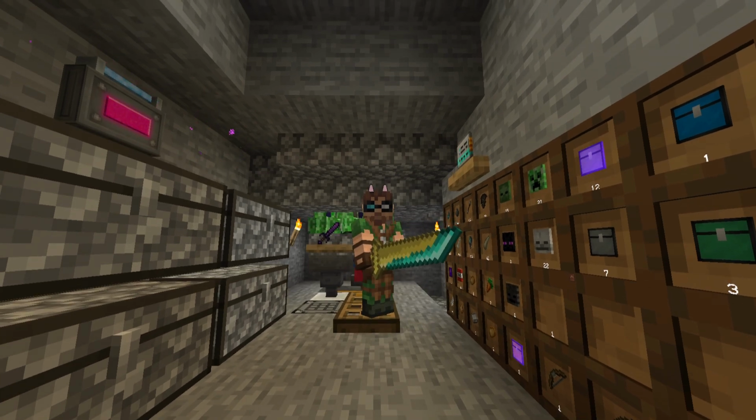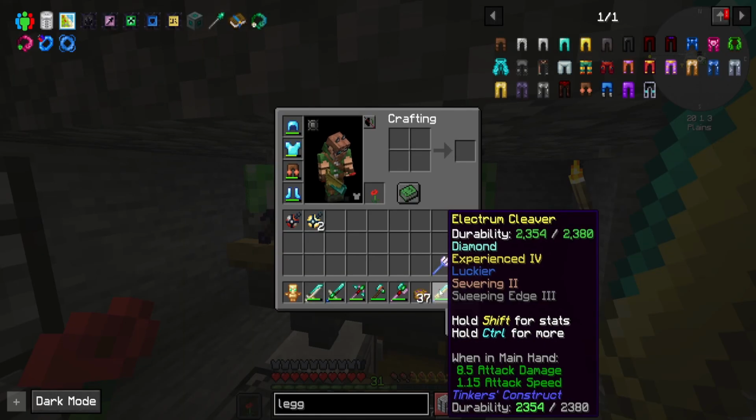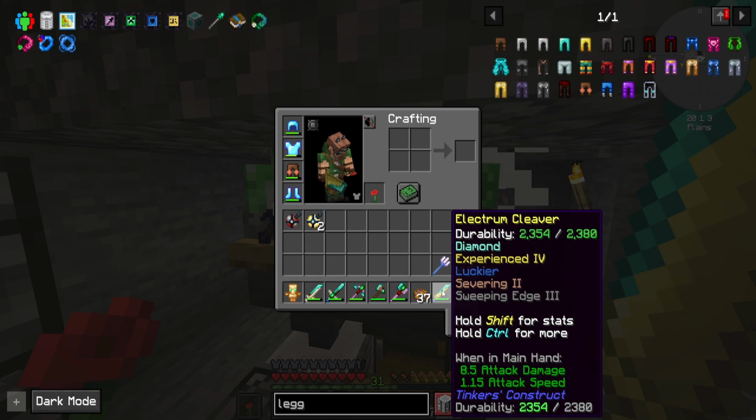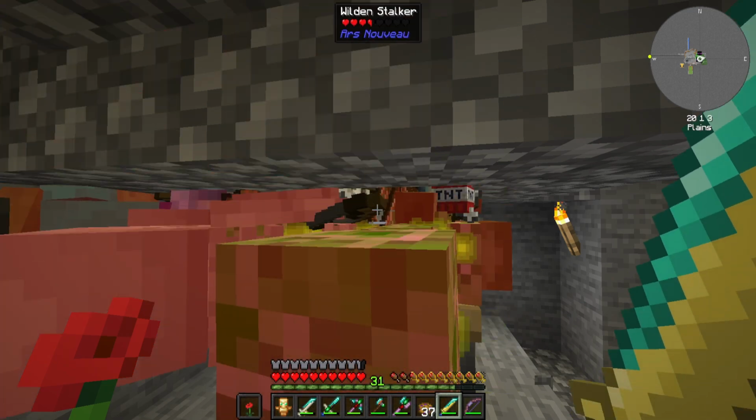Today, I think we might be getting into a little bit of magic, but first, let's go with some experience. I've made a new blade. I call this one the Blade of Experience. It's an Electrum Cleaver. It's made entirely out of Electrum, so it gets Experience 4 and multiplies the experience I gain by a considerable amount with anything that I kill with this thing. So it's pretty much just used for killing mobs.